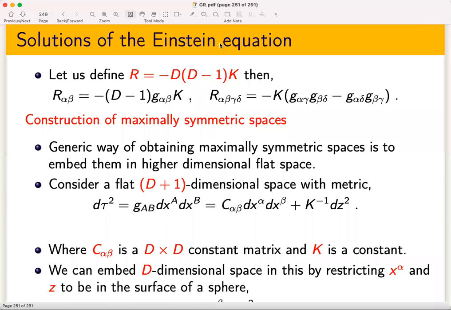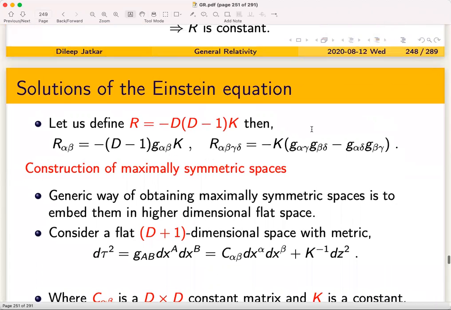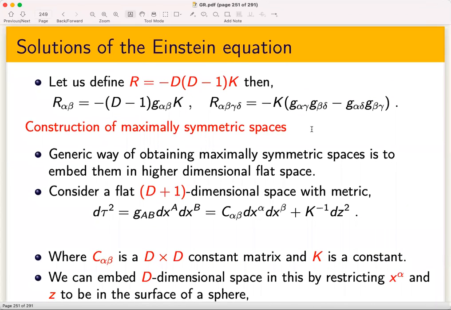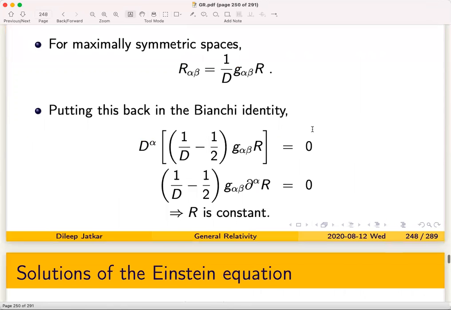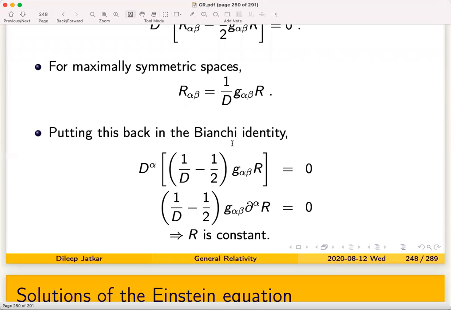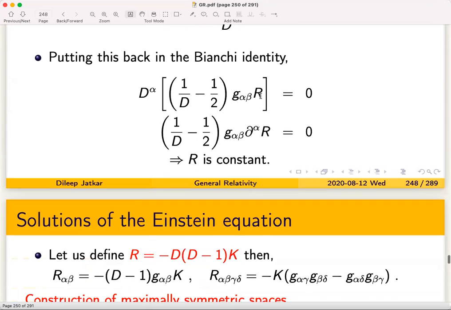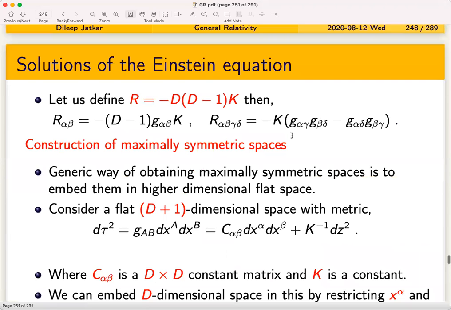Recording. Okay, so we were looking at solutions to Einstein equation, and as I said, I'll not go back all the way to the beginning of this discussion. But what we did was that if we are looking at simple solutions with large amount of symmetry, then those kind of solutions have the property that the Ricci scalar is constant, and the Ricci tensor is proportional to the metric of the space times, of course, the Ricci scalar. And the Riemann tensor can be written in terms of products of the metric components.